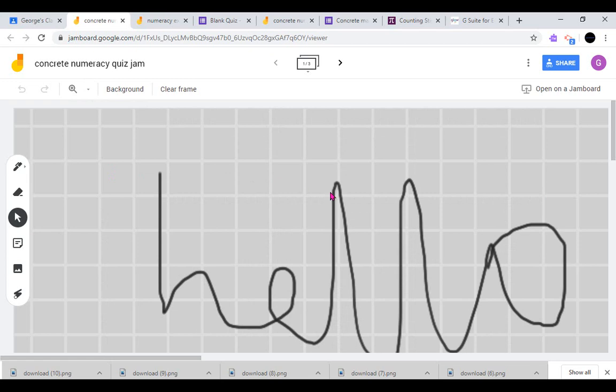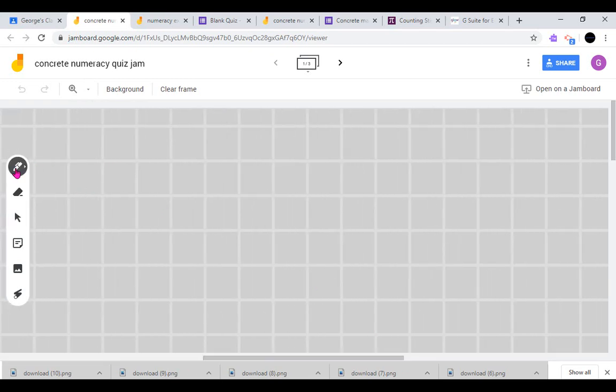If instead of numeracy you were doing some formal calculations, you might want to zoom for this, find a new space, and again using the pen, I can go one digit per box. No ruler tool, I'm afraid. That might upset some people, but I've just drawn it freehand, so I can do my calculation there.